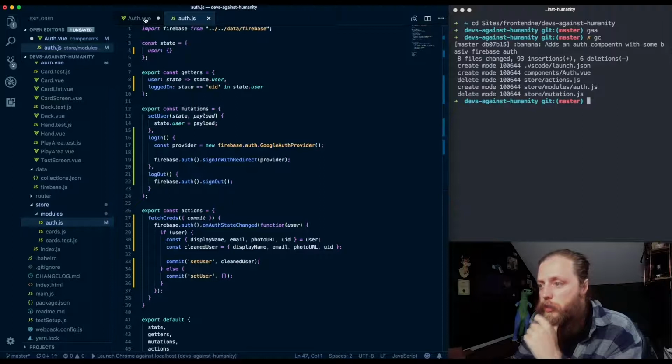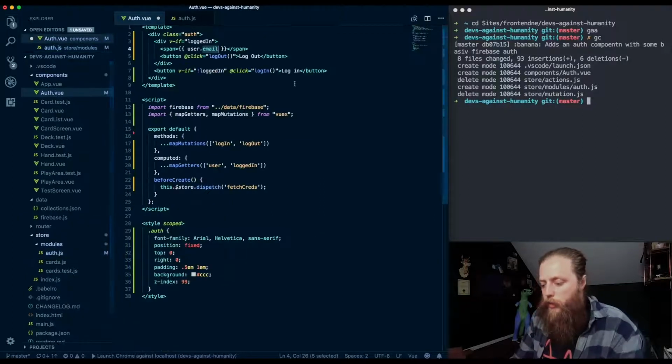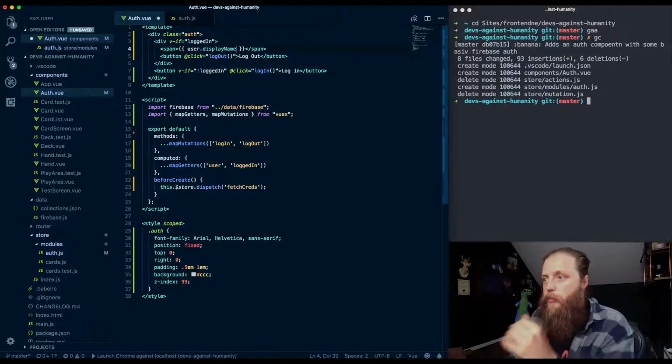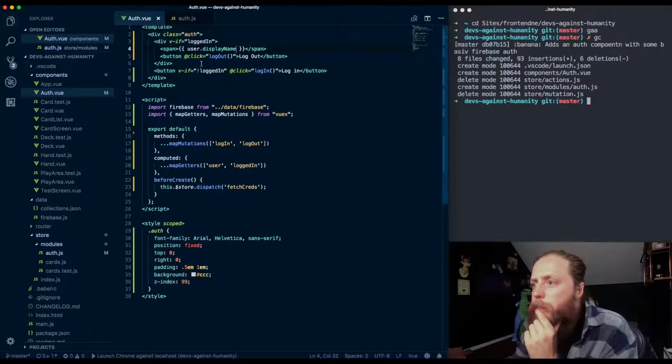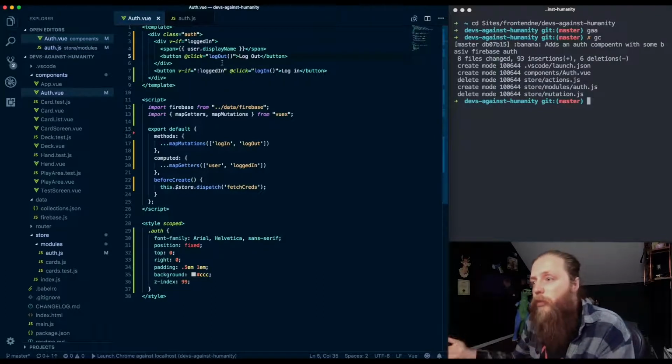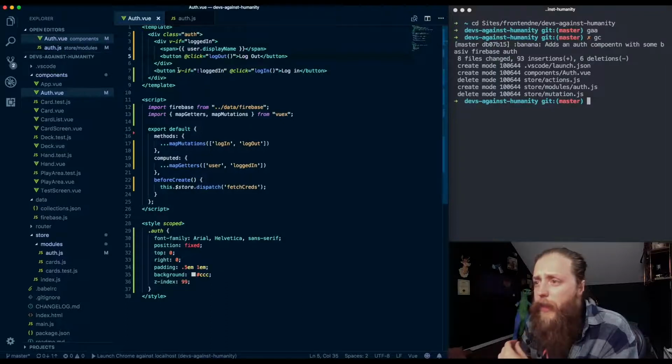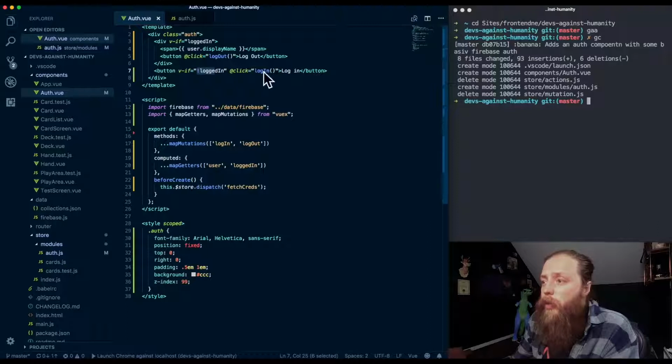Actually, I'm going to change that from email to display name. I just think it makes more sense. Yeah, so we display the display name, and then we have a logout button that when you click it calls a logout function. And then if we're not logged in, show the login button, and then have the login method attached to the click handler.